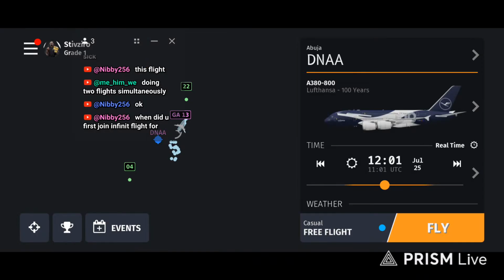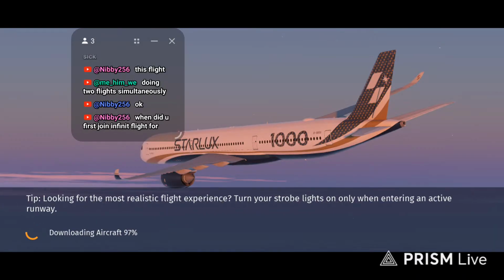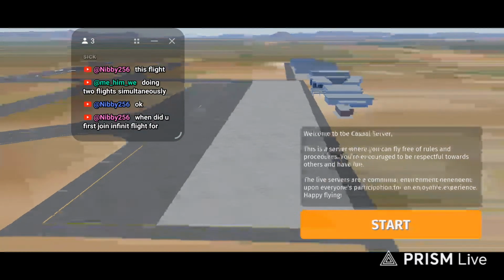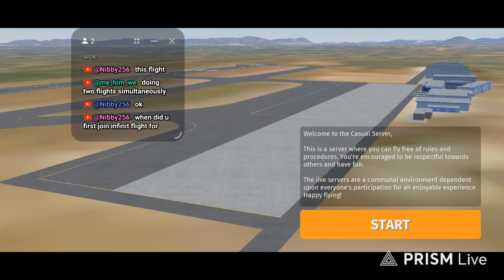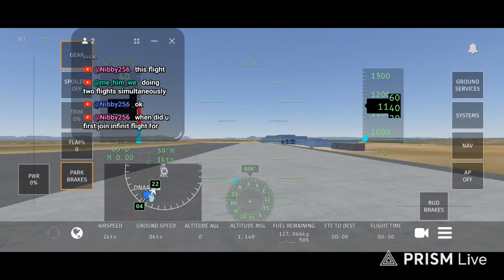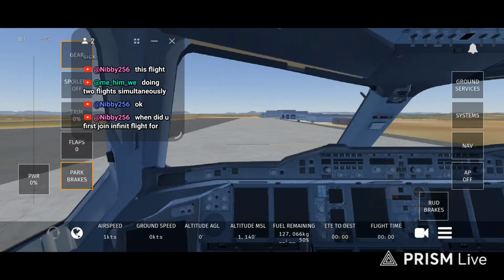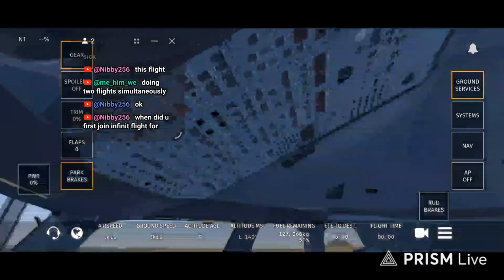It was really weird for me. When I reopened the sim, I noticed that all my flying hours are gone. My flying hours right now on Infinite Flight Sim should be over 1,000 at least, right? But it's not, all thanks to that mistake that I made.